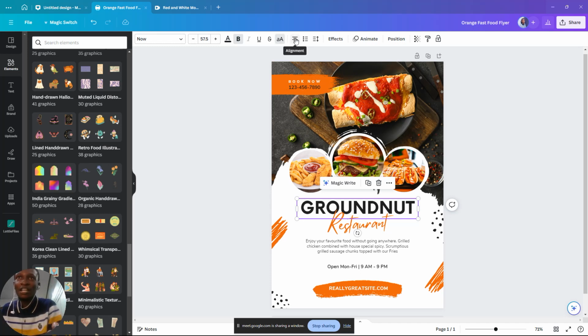We have the alignment, the list that has the checker, the spacing, effect, animation, positioning, transparency, copy style, then lock position only. So now I want to change this font because this font is not giving.